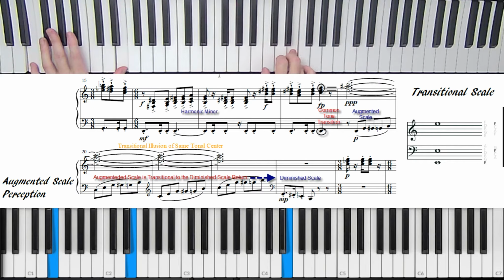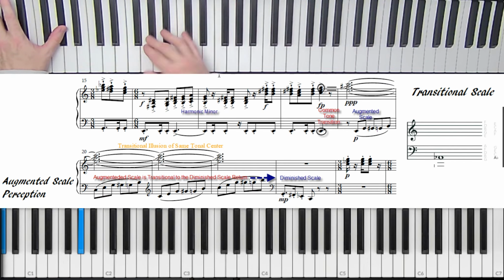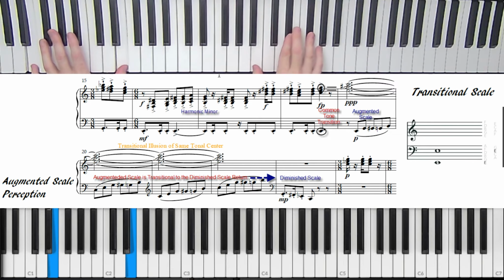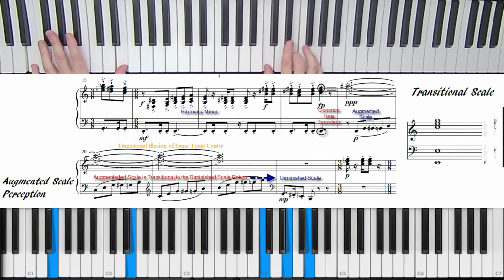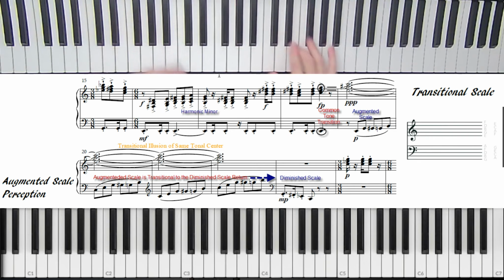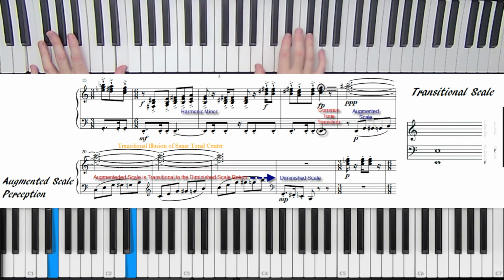So if I would have chosen any other root on that augmented scale, like the G sharp, for instance, listen what happens. It kind of sounds like something a little bit more drastic if I do that harmonic minor area. But now the same voicings over the G sharp augmented scale, you could say, it sounds way more drastic. And I didn't want that. I wanted to smoothly transition to the transitional area.